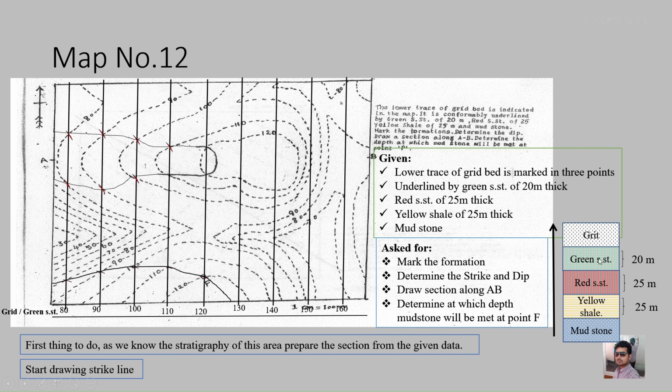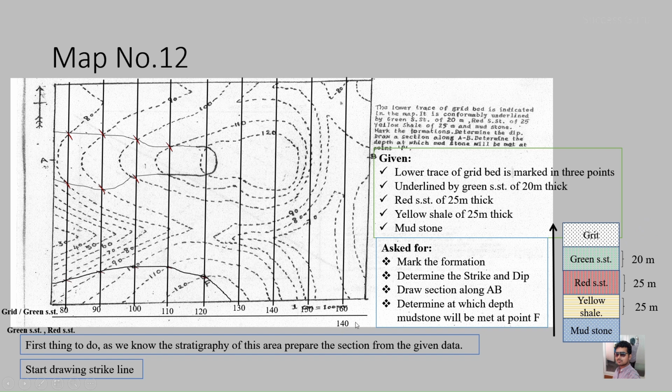So we have completed one thing, that is one contact plane is over, and we found the dip is towards west, that is constant for all the bedding sequence, as there is no deformation. So that is okay. Now we have to shift to the next bedding plane, that is for green sandstone and red sandstone. For shifting this value, we have to move 20 meter down. That is, we have to reduce the strike value of green sandstone and red sandstone by 20 meter. That is, 160 will become 140.